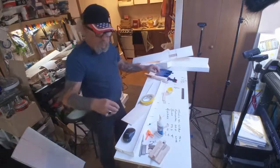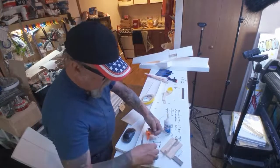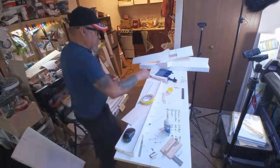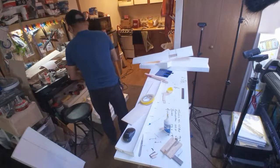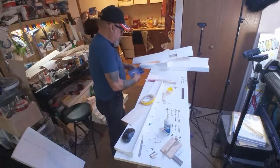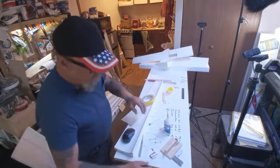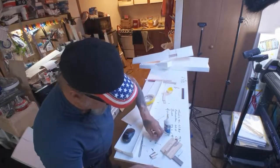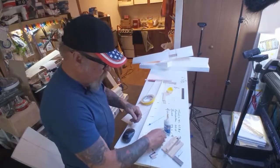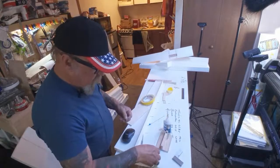You know, I had all those ribs drawn out, and on that light wood, just too flimsy. I just can't bring myself to use it. God, it's a bummer. I got no place to work. But a lot of nice airplanes have come out of this little apartment. You don't need a big shop to do a good job. You need a little know-how, determination, and an intestinal fortitude.